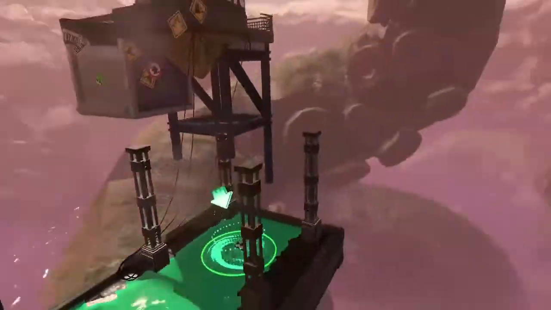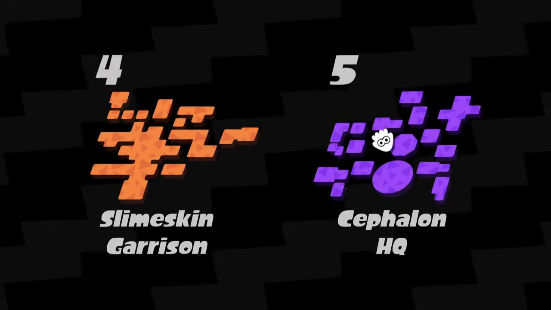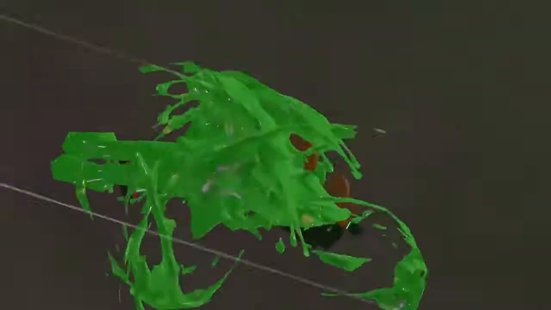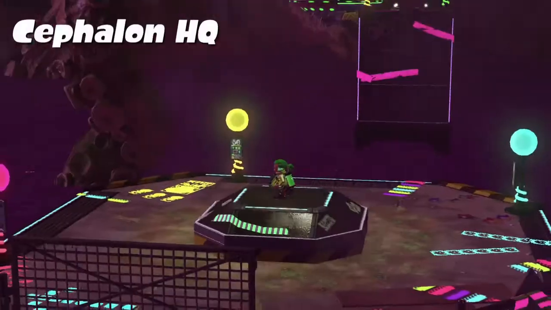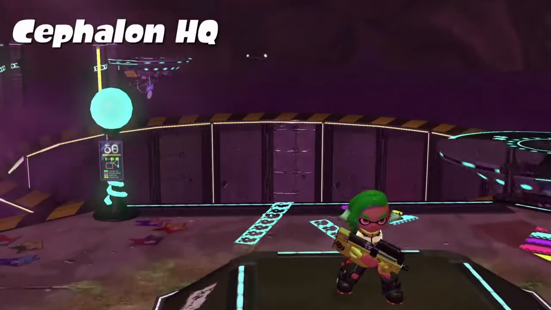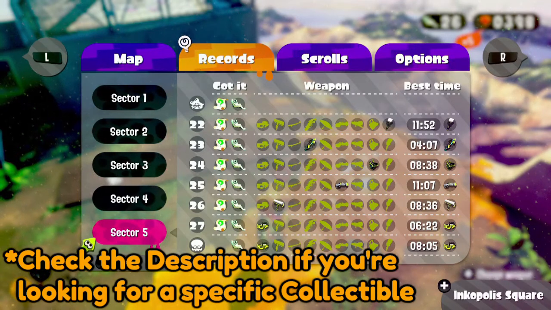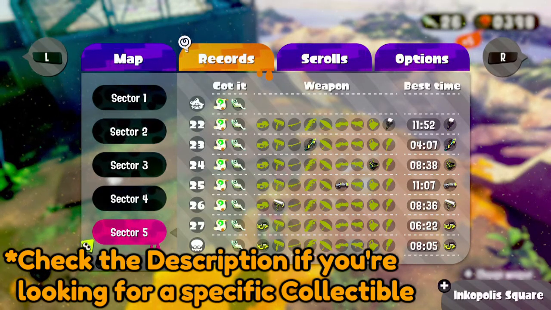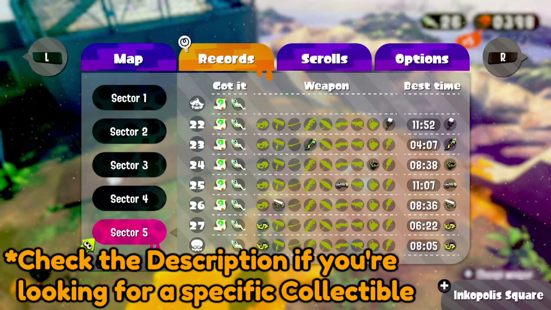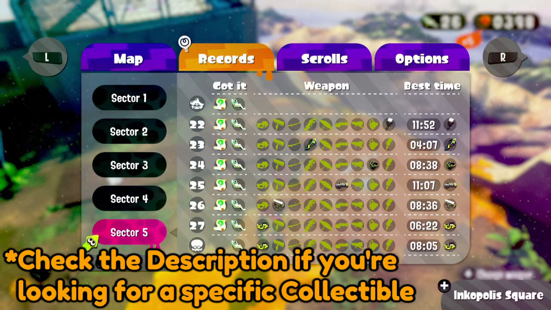Why, hello there. It is I, the Cheesy Cat, and we are here with Octo Canyon for the last video, where I show you guys where to find all these special collectible items in Cephalon HQ. That's right, we're back with Splatoon 2, and this will be the last collectible item video, so we're just about done here. Anyways, this is what the completion looks like. Obviously, by now you've been spoiled if you watched the previous video, so if you're watching them in order, good. If not, I'm sorry. Let's get started.